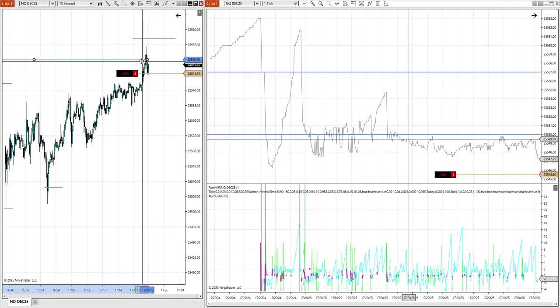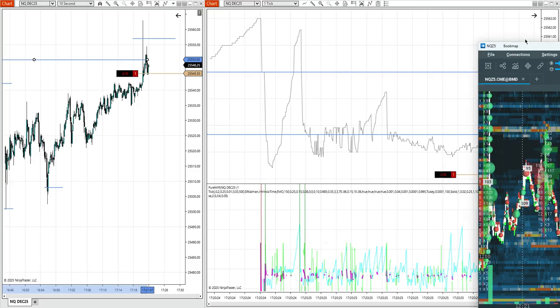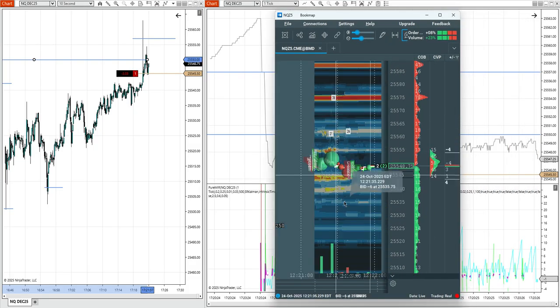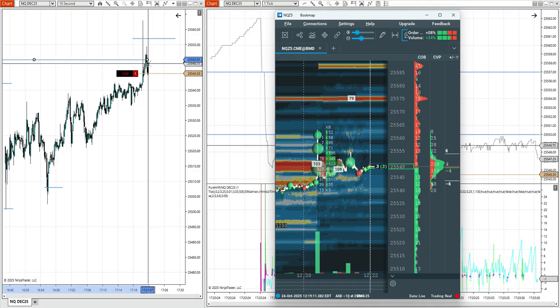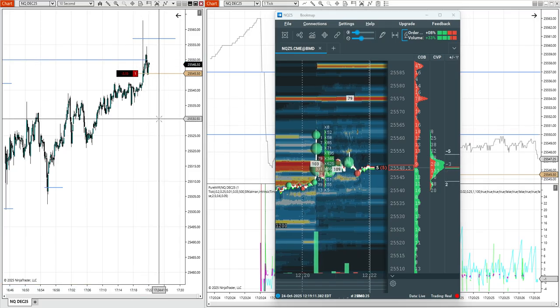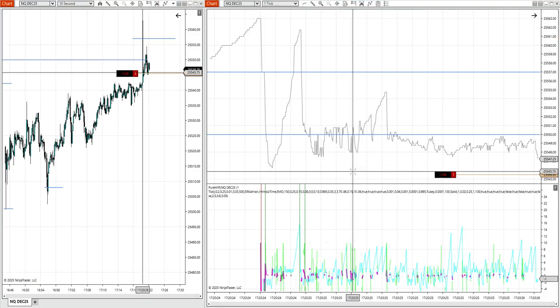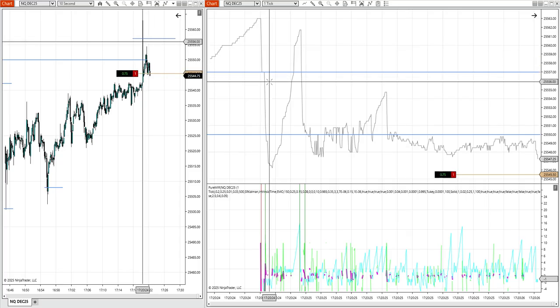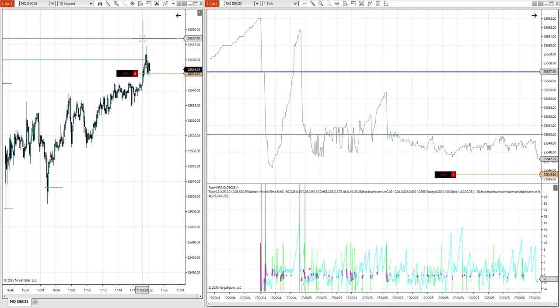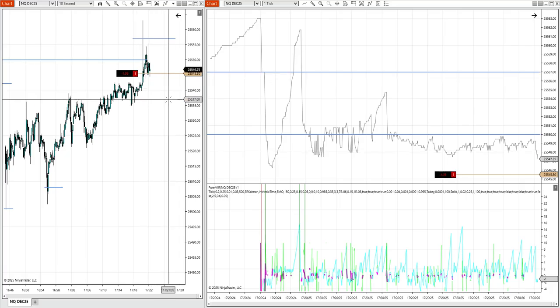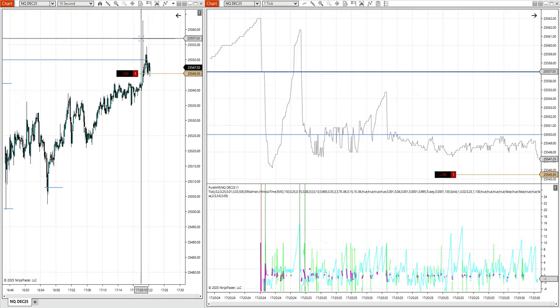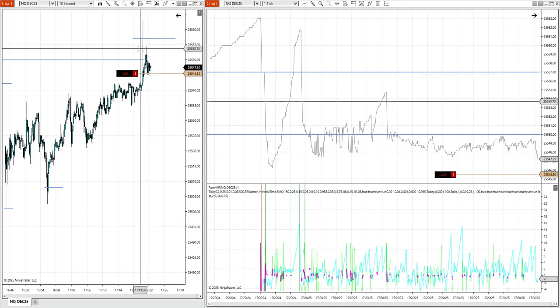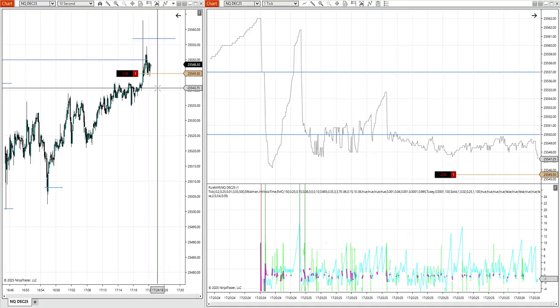So we had that level to wait for based on the order book. So we know approximately where price is going and where we're looking to short from. The actual trade got triggered here at 2557, which was right in that wick on the 10-second chart. And then we're expecting a short-term move out of there, which is high probability. So we take a little short-term move out of there.